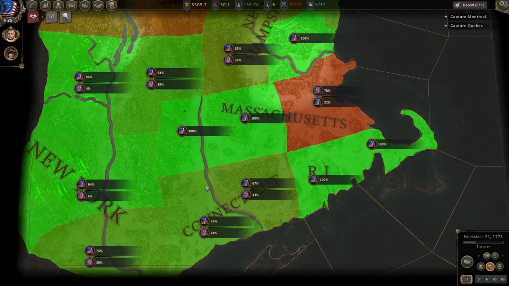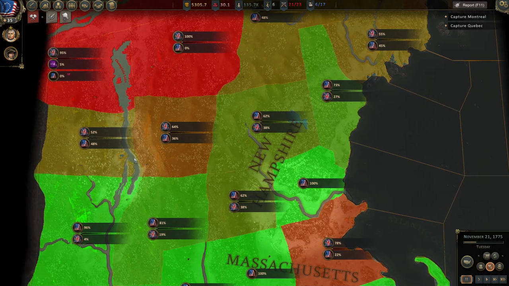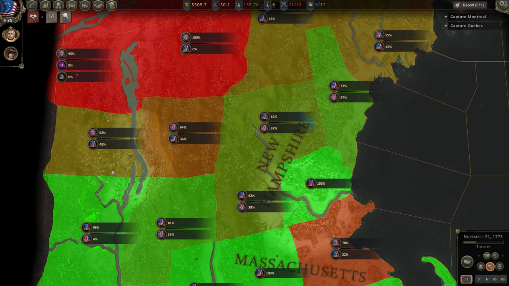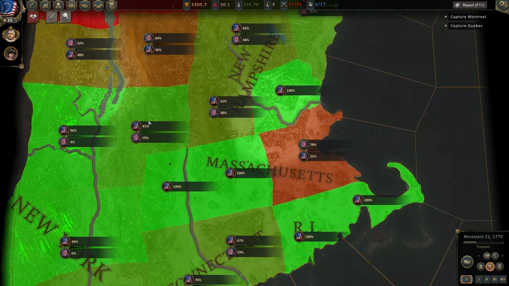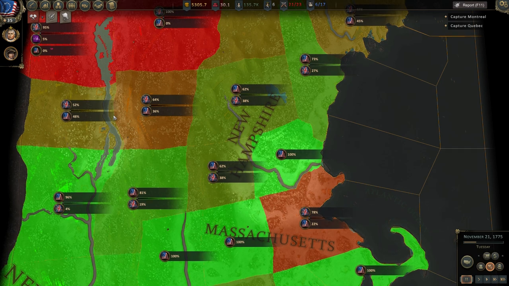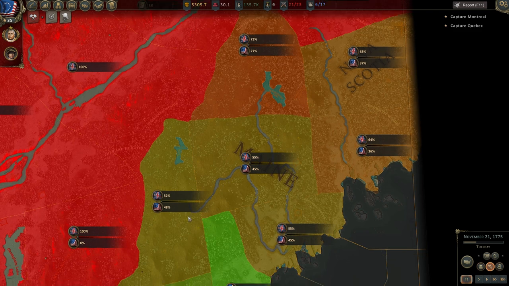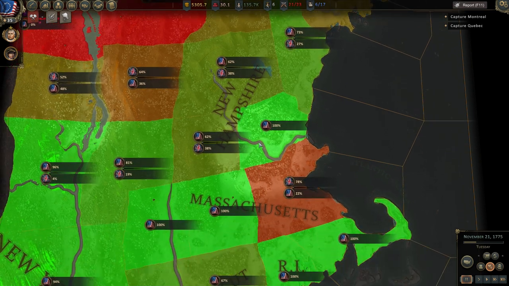Let's take a look. That's something we haven't looked at in a while, is how our loyalties are doing. New York is doing pretty good. It's just this province up here where Fort Saratoga and Fort Ticonderoga are that are struggling. But even then, we're above 40. And then we have Fort Rice. That area is sort of struggling. I believe that's part of New York as well. Yeah, I think that's also part of New York. So that's where our loyalties are sort of waning up here. We actually have some pretty good loyalties up in these areas that we haven't taken yet, as well as in New Hampshire.